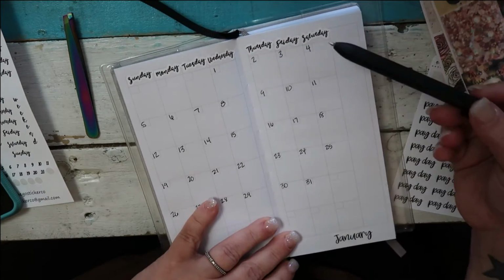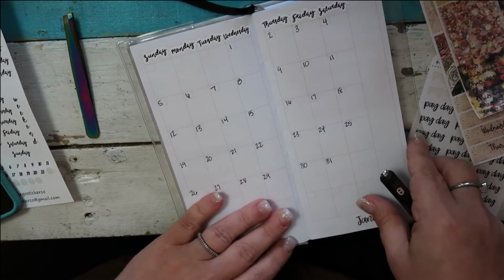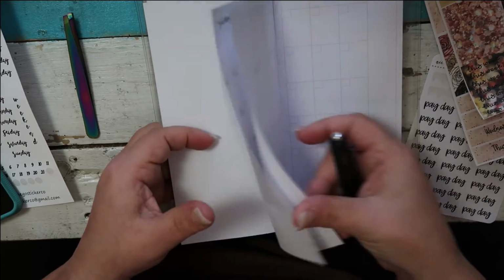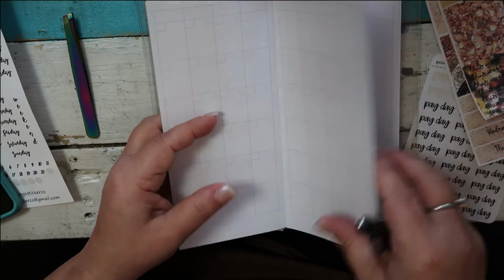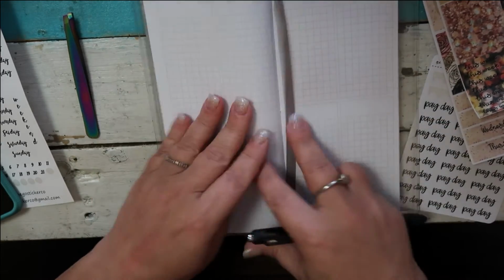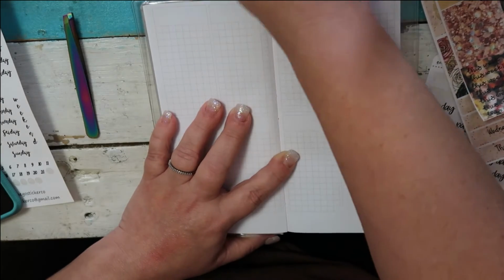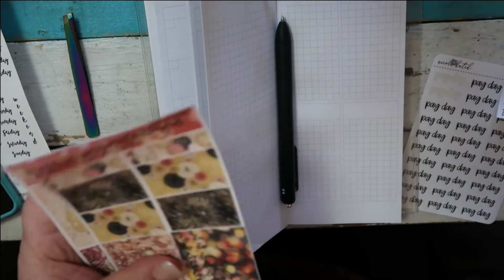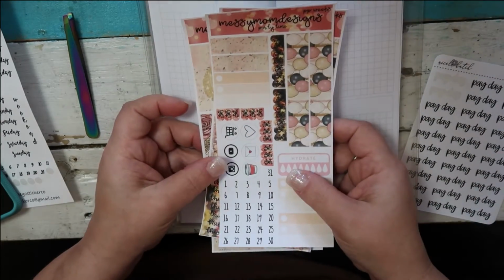So that is all that I'm going to do to this monthly page. I just have January down here, the days up there, and the days put in, all that. And so then in the Print Impressions, you have your February, you have all your monthlies in the front, and then you get over here to your weekly section, okay? I'm going to put that in there. And I'm going to be using the January Party Time.